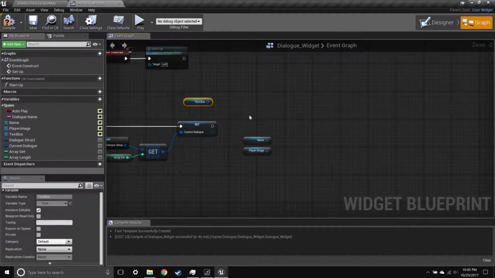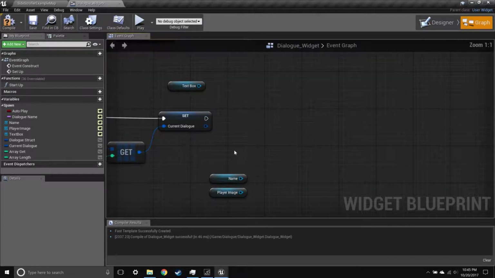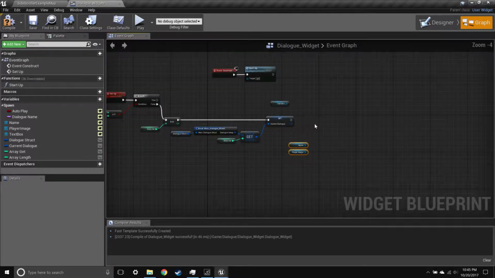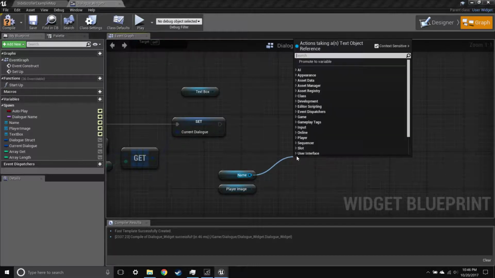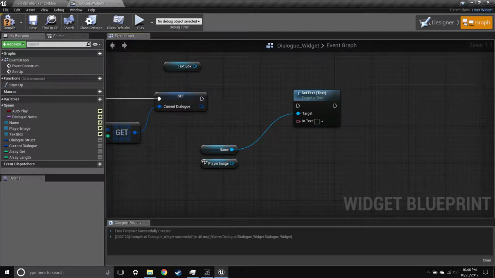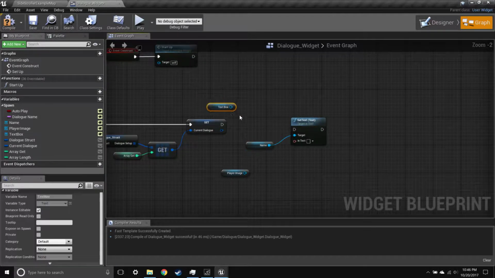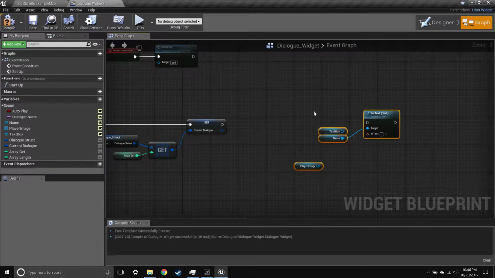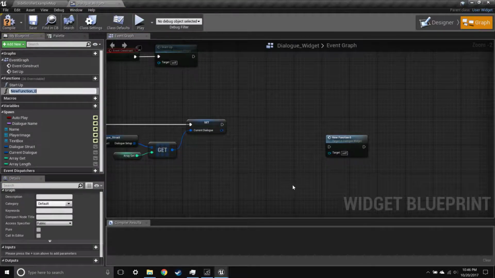We're going to hold off on the text block. What we're going to do really quickly, and I might collapse this into a function, I'm not sure, is set text. Yeah, I'm going to have to collapse this into a function. There's something a little bit special that I'm going to show you towards the end as a shortcut. You're not really going to understand what I mean, but just hold off. Your question shall be answered towards the end. So I'm going to name this.